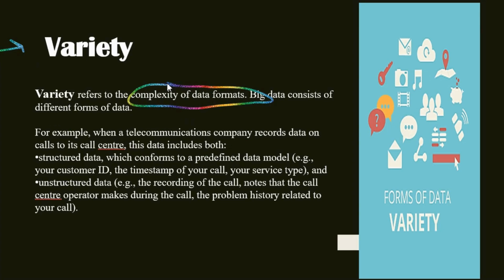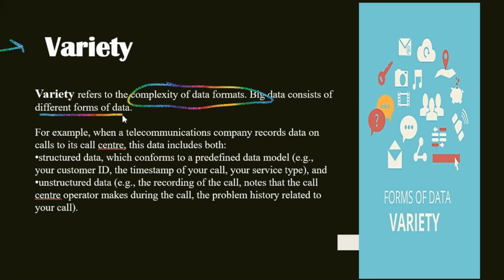So in simplicity, when we talk about variety or complexities in data, I am stating here different forms of data. So variety refers to the different forms of data. Now what are the different forms? Like in the starting, what we have discussed, for example, we are using social media sites, every minute, every second, maybe someone is posting something. Now what a person is posting can be some form of text, or probably it can be some form of video, audio, or whatever. So variety refers to the different forms of data.